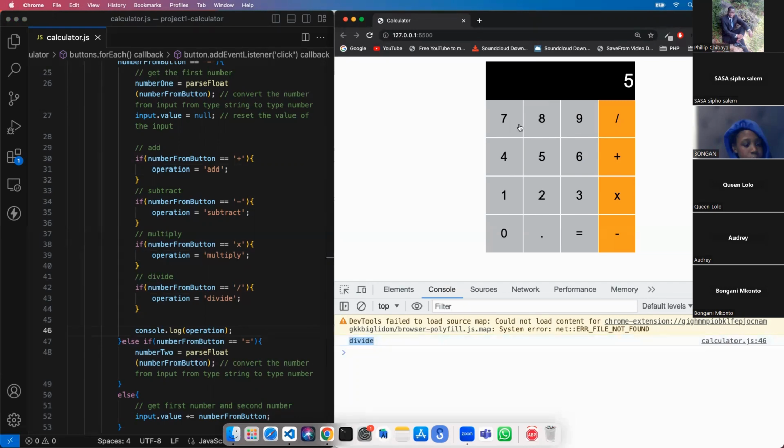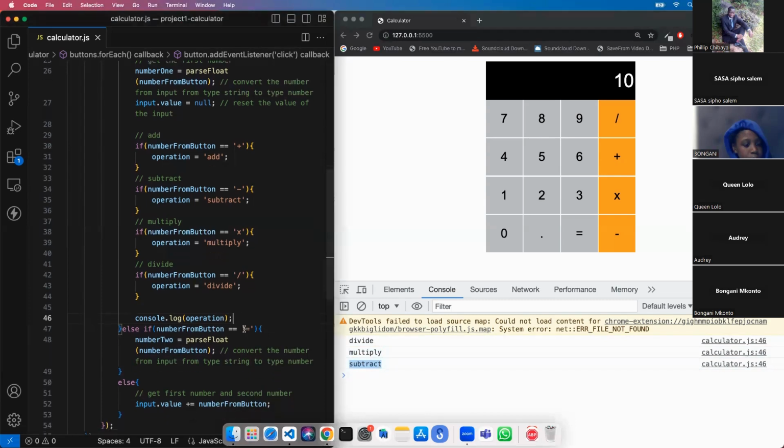Now, if we go 45 times whatever number is there, the calculator knows that after the first number you gave me, we're going to multiply that value. And it's the same thing. If we go 50 minus 10, it now knows that first number was 50. Now I have to subtract the second number from 50. And you get the point. It's simple as that. So I'll leave that as a console log so you can see what's happening.